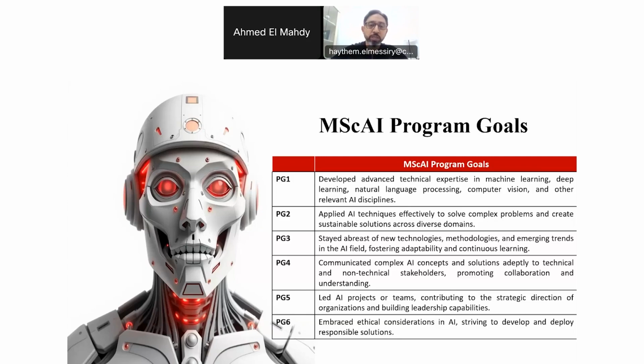In the second and fourth goals, we emphasize practical, hands-on work and solving real-world problems. You can say complex problems, in order to create sustainable solutions, and this is driven across different domains. You are not concerned only with the healthcare domain; you can go to other domains, such as the market domain. Whatever the domain, you can apply those techniques and implementation. So you have diverse domains where you can apply AI techniques. This applies to the second goal and the fourth goal. And then the fifth goal focuses on self-development skills.